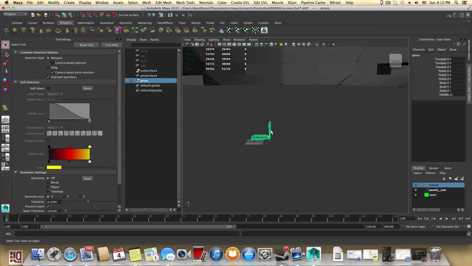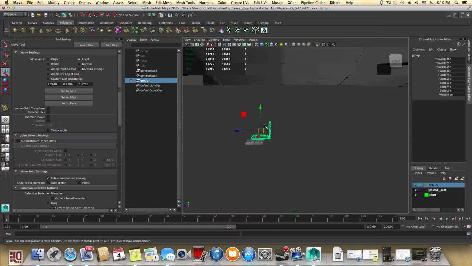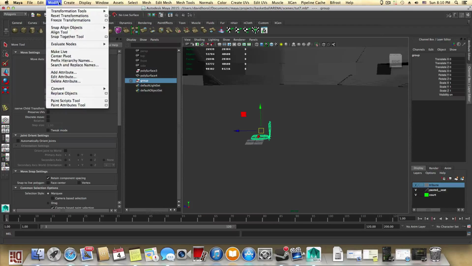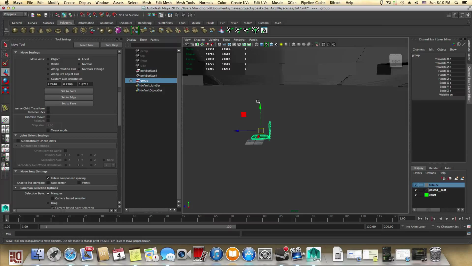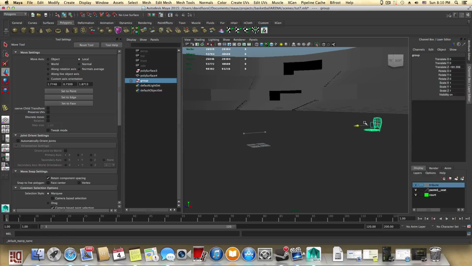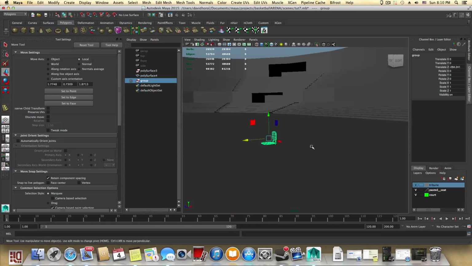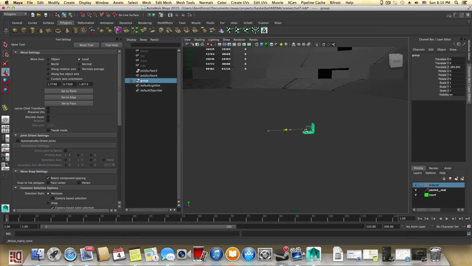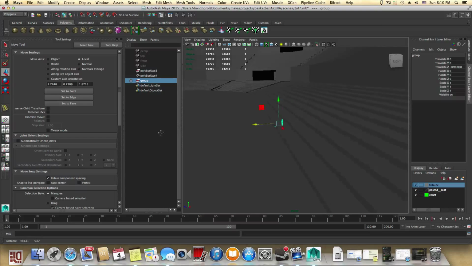Just grab this model and go Modify, Center Pivot. It's already centered, and I'm gonna push this through there. This is a very tiny piece in this puzzle.